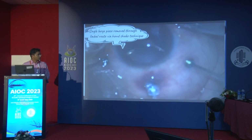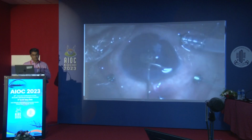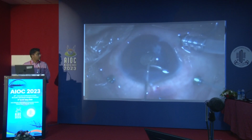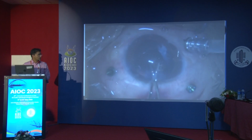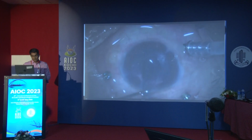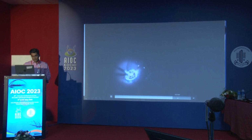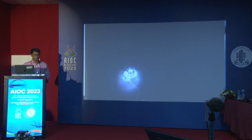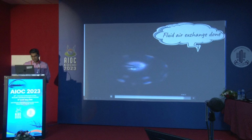So right now, once it is out, I'm keeping it in between the scaffold, where the anterior capsule and the posterior capsule are there, and then using the handshake technique to take it out, aligning the foreign body in the long axis and taking it out from the phaco tunnel itself. Once this was out, we placed the lens. The rest of the area was very chalky, with small fragments, which is probably the rust around the foreign body. That was also removed, and then the inverted ILM peel was done, and the case was closed with gas.